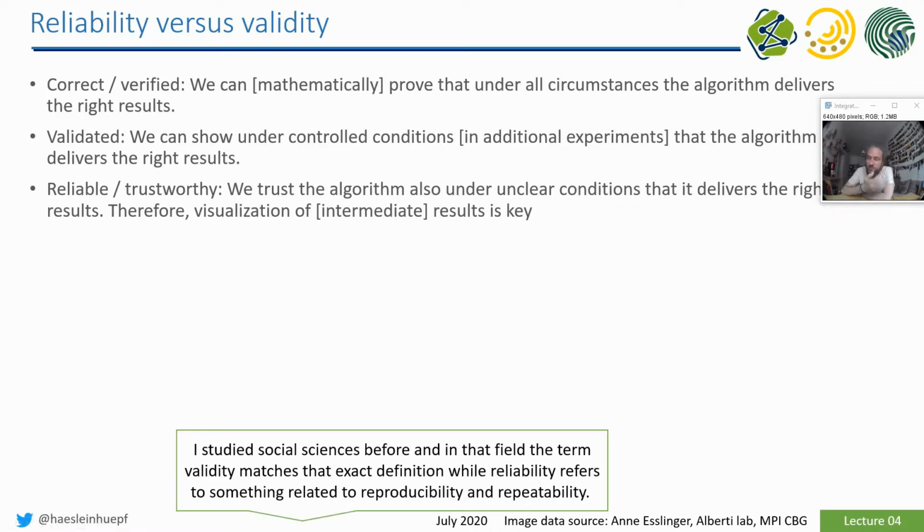And so the student who asked for that also argued that the definition of reliability also has something to do with reproducibility and repeatability. Of course, if my algorithm is not repeatable, so if I do not get the same measurement out when applying the algorithm twice, then I would never trust it. So that's absolutely right. It's absolutely correct. So how can we increase reliability or trustworthiness of an algorithm?